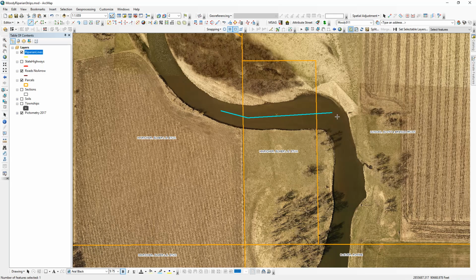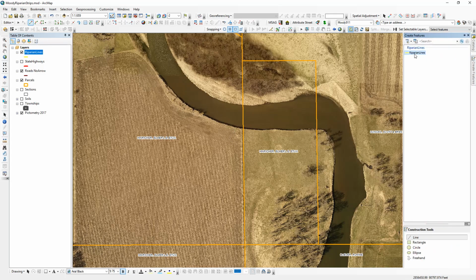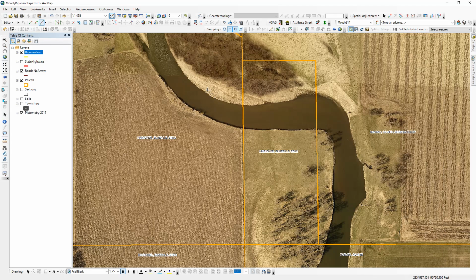Another way that you can do this, if you're trying to be more accurate, I'll delete this using the delete button because it's selected, is when you're editing under create features, Riparian lines, these buttons will all show up. Now what you can do is this: you can click on the little down arrow, and it gives you a wide variety of drawing tools here. This one is called midpoint, and what this one does is it creates a point at the midpoint of your line. So if I click on the left side or maybe the top side of the bank, and then maneuver over to the bottom side of the bank, it puts a dot right in the middle.